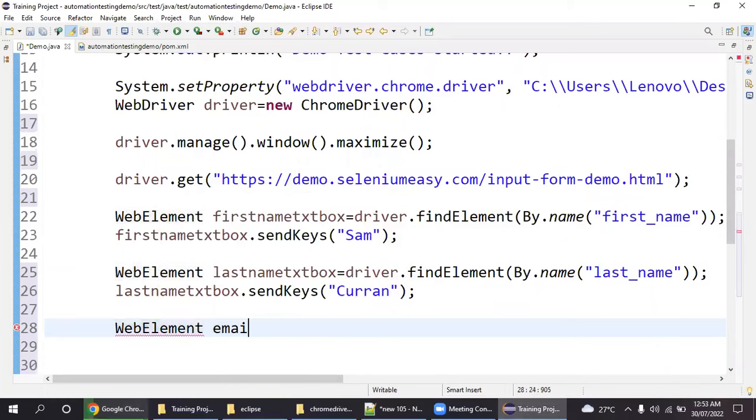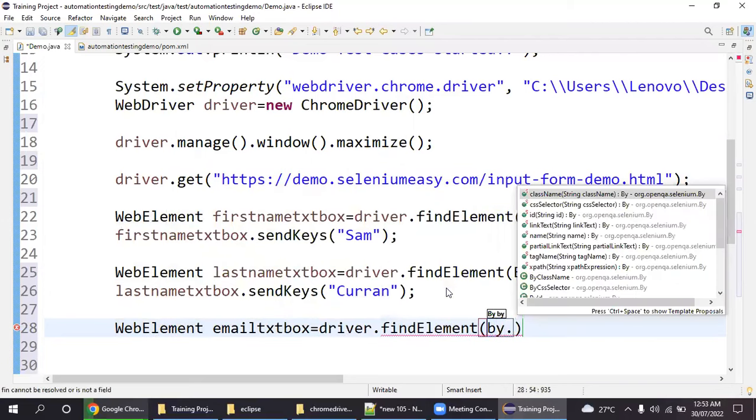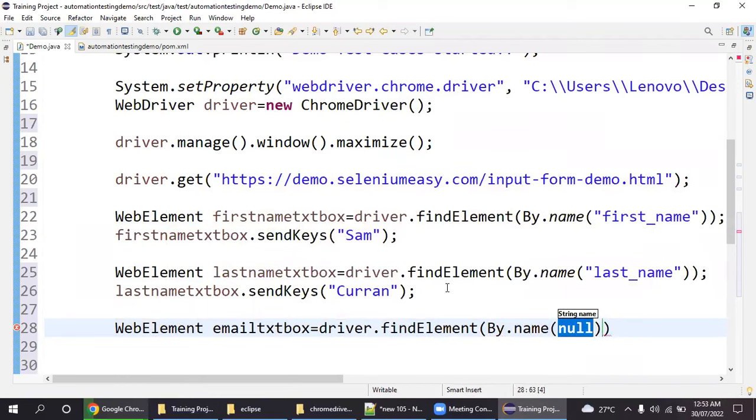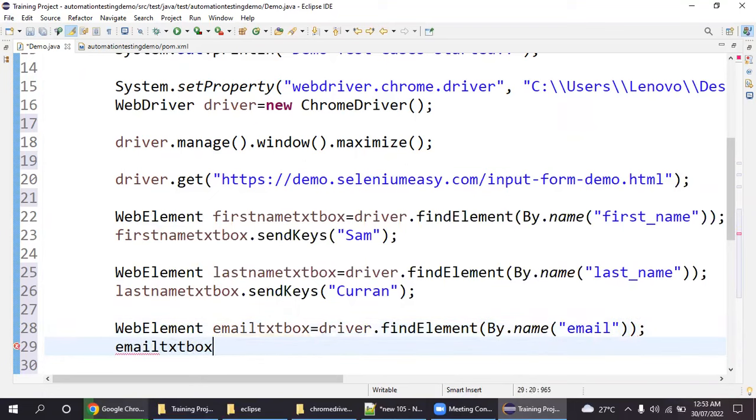WebElement email text box equals driver dot find element by dot name, semicolon, email text box dot send keys, abc@gmail.com. That's it.